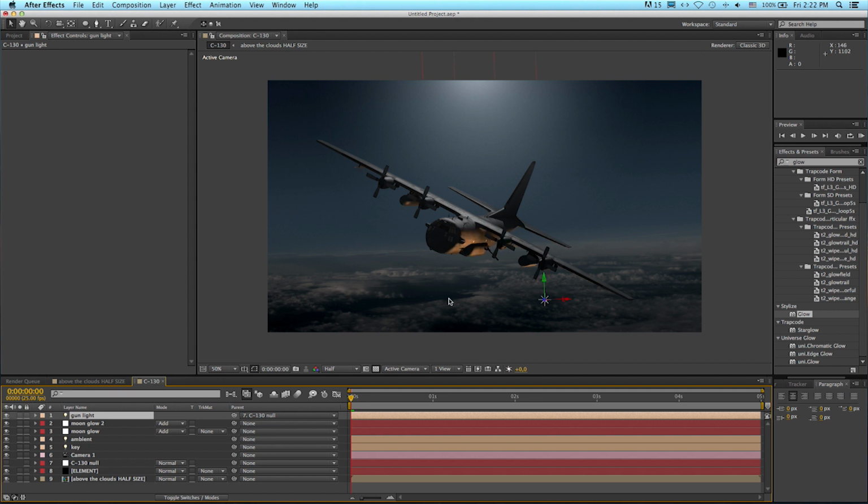So as I've said, it's parented to the gun. We are now at a place where our scene is lit. Everything is set up and parented. And we're in a good place to start animating our camera and our aircraft and doing the flash and the smoke. So that's it for part one of this tutorial. In the next part, we'll be covering all of those other things I just mentioned.